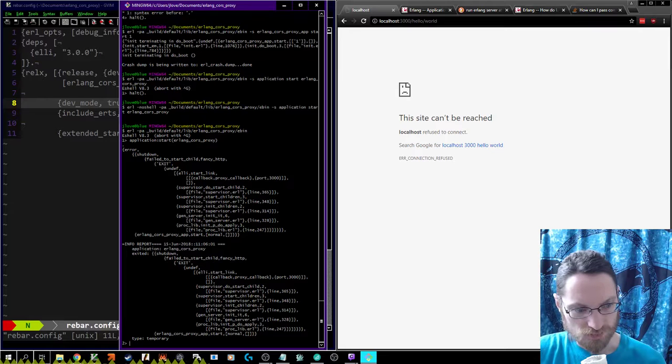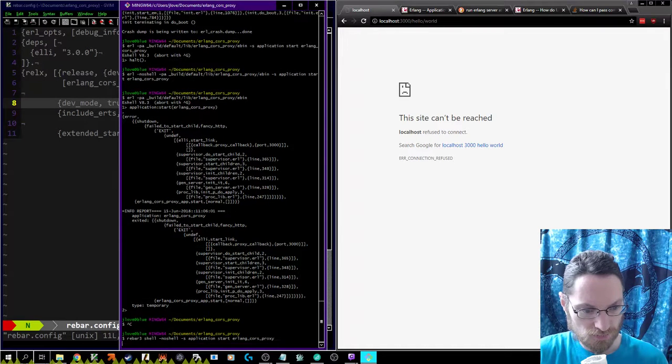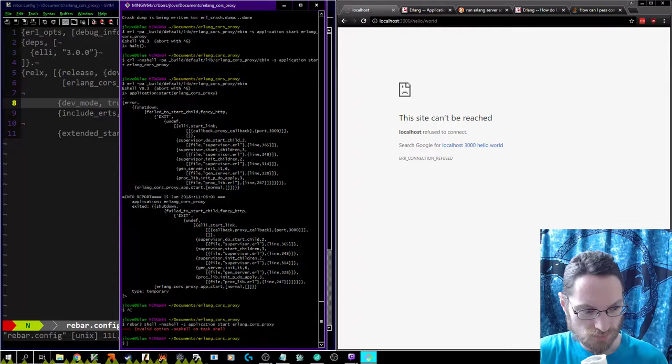So here's a question. Can we do rebar3 shell --no-shell -s application start erlang_cores_proxy? Invalid option no shell.